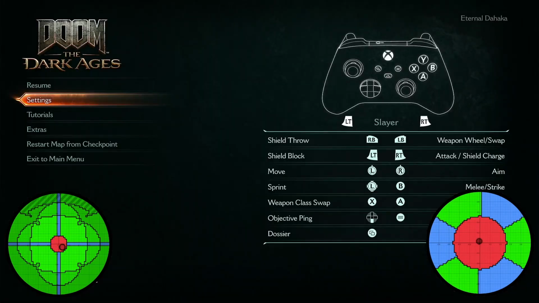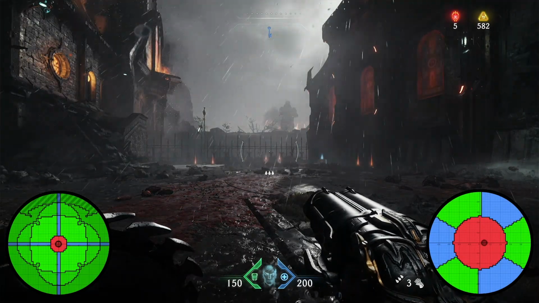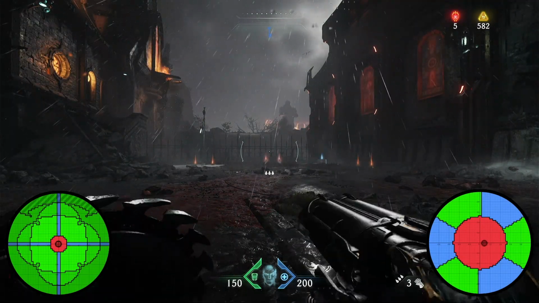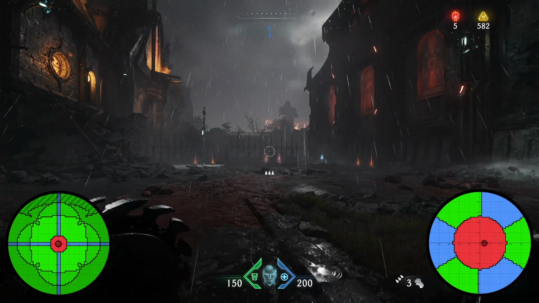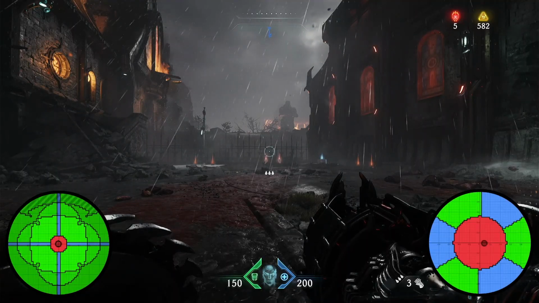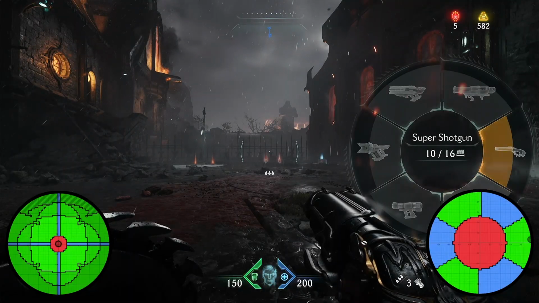One problem that remains with the wheel that I had requested quite a few times throughout Eternal's lifespan was the weapon wheel delay. I had requested it, and they did add it during its support period. By default, it's 180 milliseconds. If you tap the wheel button within that delay time, you switch to your previous weapon. And in the Dark Ages, they've added it so you could also choose to have it cycle forward through all your weapons. But if you hold it longer than that delay period, the radial wheel appears.